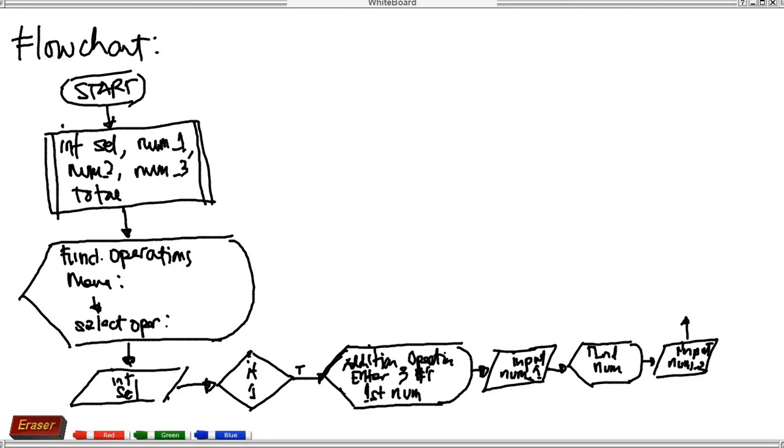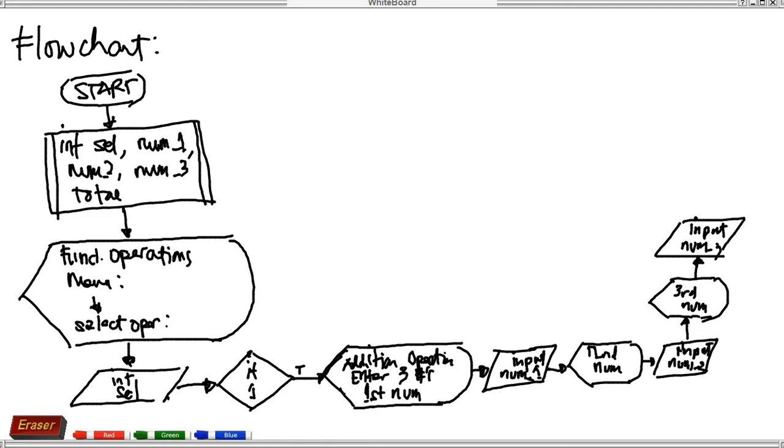After inputting num2, you're going to display the third number. Display third num, and then after displaying third num, we are now going to input num3.